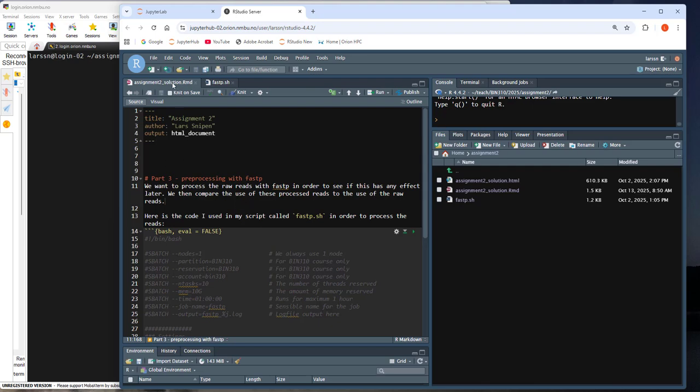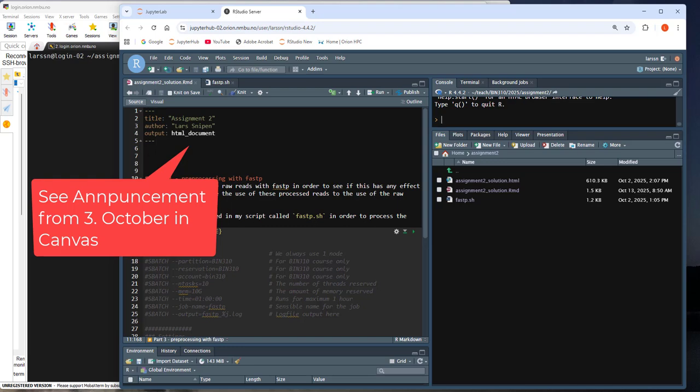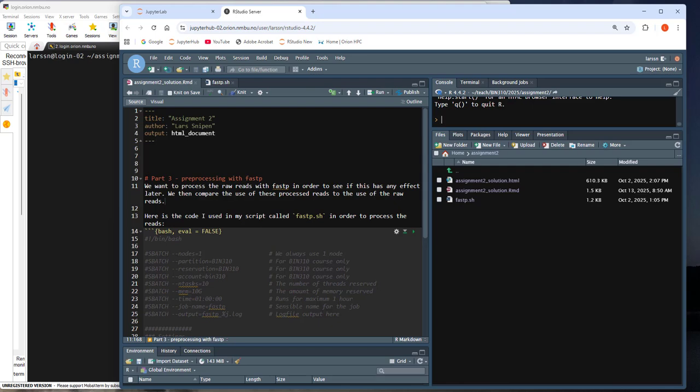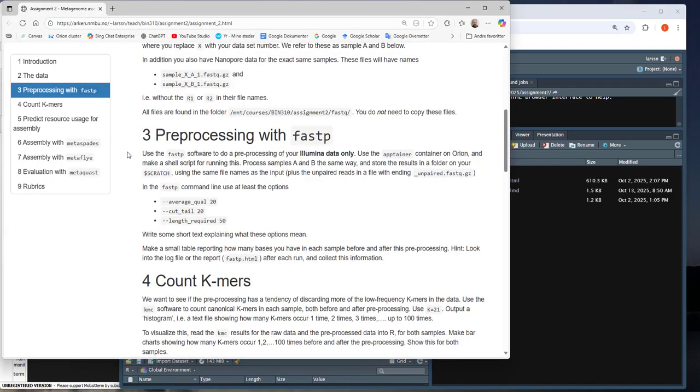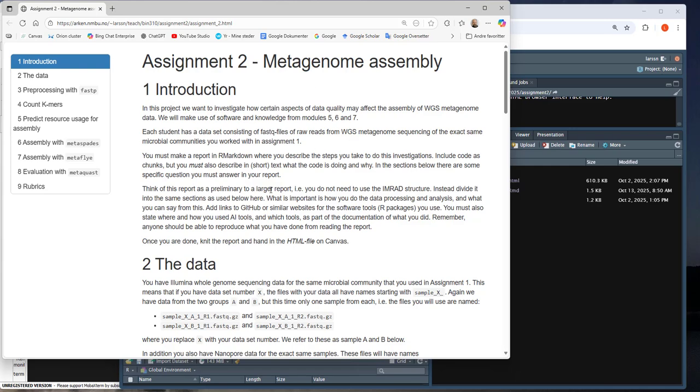And here I have started now, or actually this is just a continuation of the R Markdown document I made in a previous small video, right? I have taken away a little bit from the start here, and I have focused on this part 3 of the assignment 2. So let us also open the assignment 2 document here.